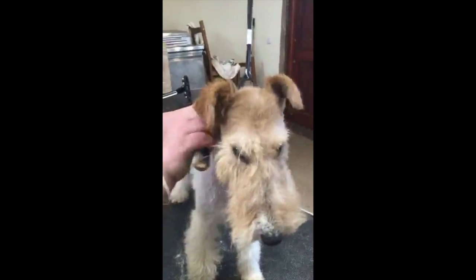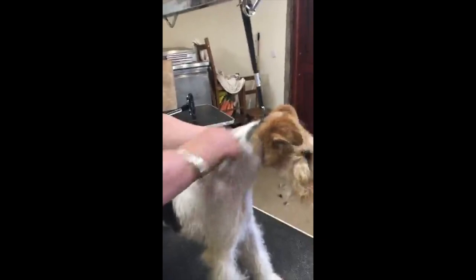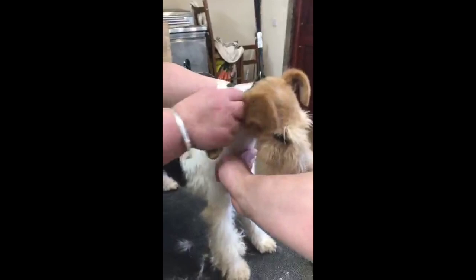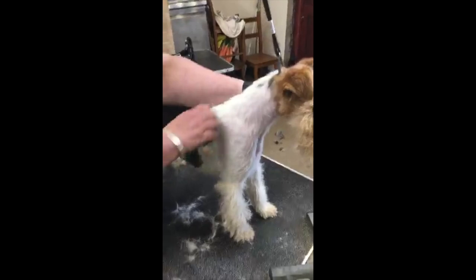As a general rule, the closer you want the coat trimmed, the closer you want the teeth together. That's not really an exact science, but where it's close down the front here I would generally use teeth much closer together than I would on the body coat, where you want the coat a bit longer. And a medium knife's fine for just doing these kennel trims and maintenance trims.